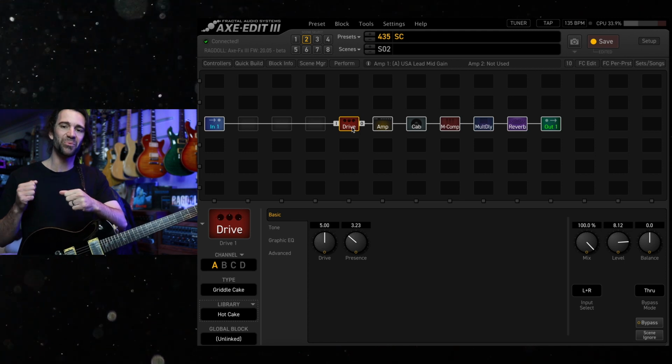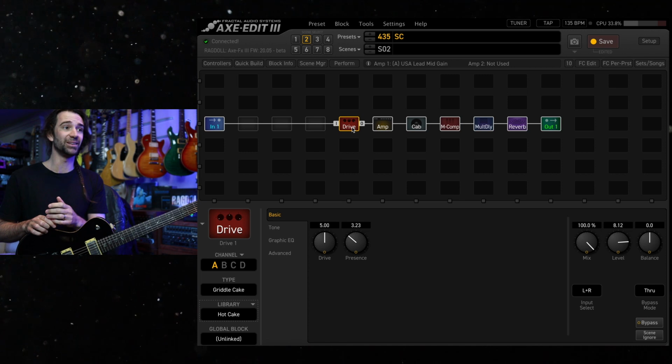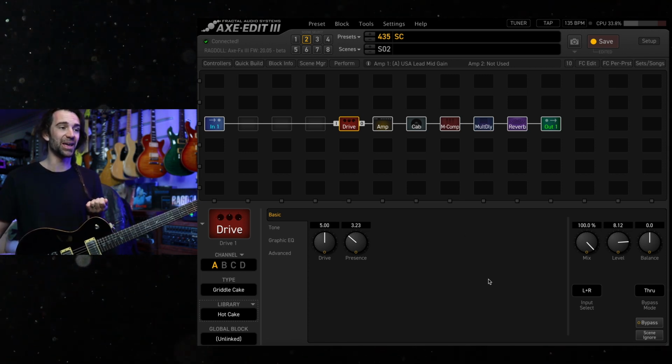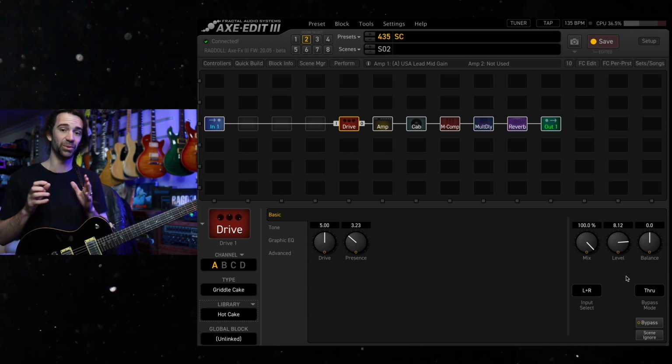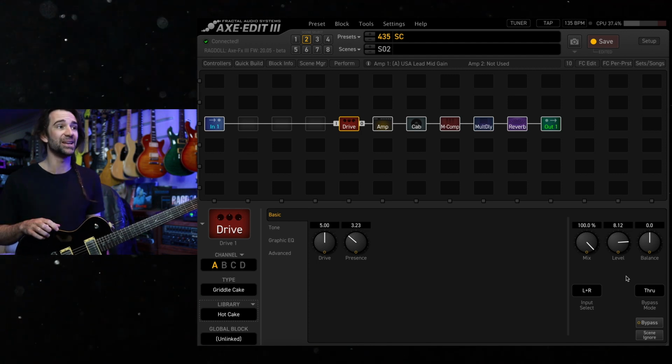So it exists in that world between a boost, a distortion, and a fuzz. If you run it into something like a Recto, crank up that presence control, keep the drive down, and boost up the level, and you get some nasty doom tones. I do have a full-length video with the real pedal, and most of those settings will translate straight into here.